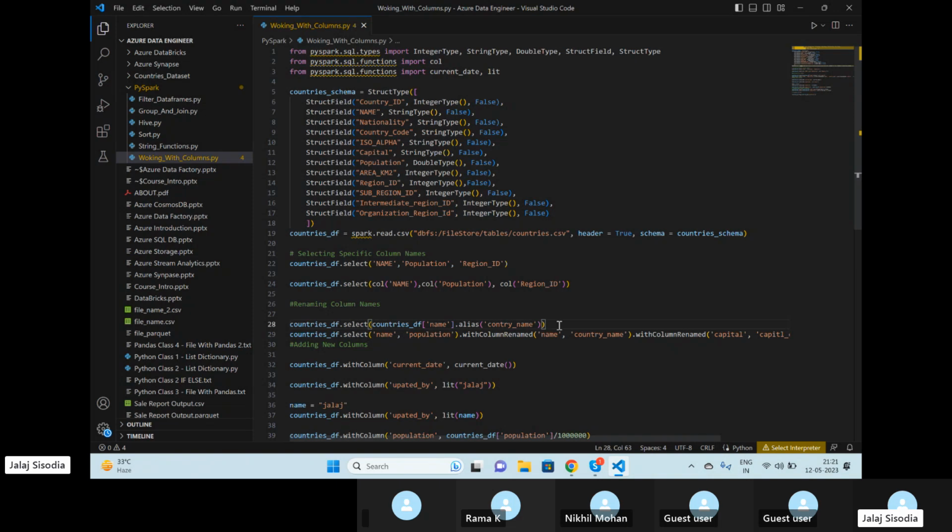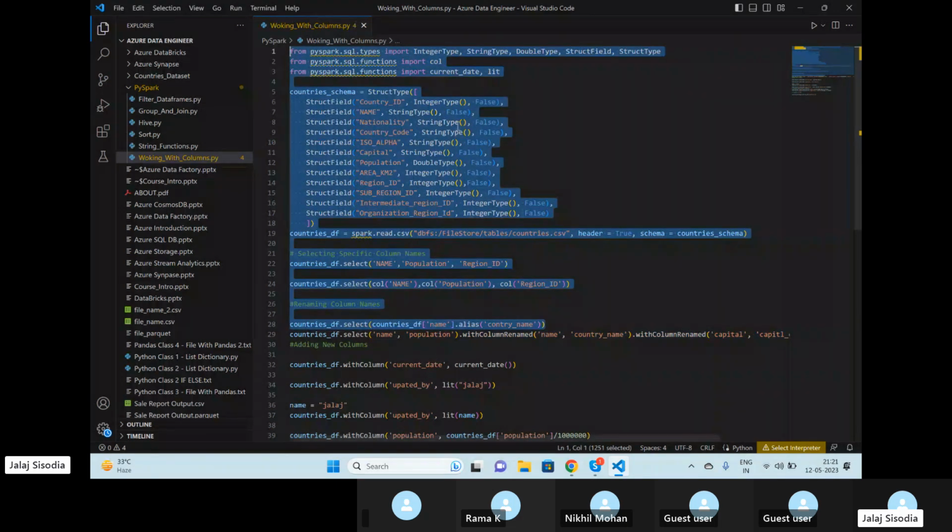If you have 100 lines of code or 400 or 500 lines of code, and your job is failing here, and you want to check the syntax, you have to check this particular piece, and your code till here is actually executing fine.